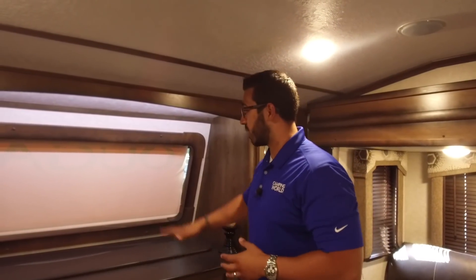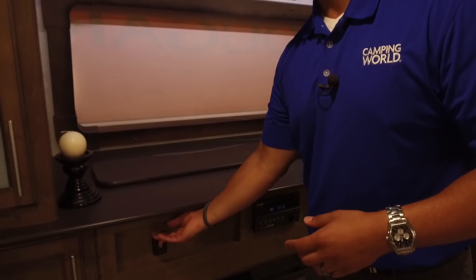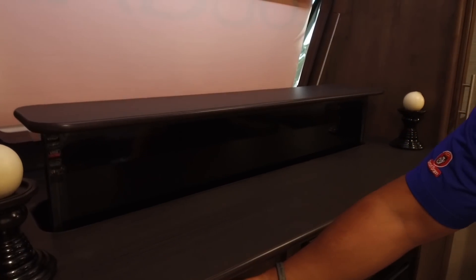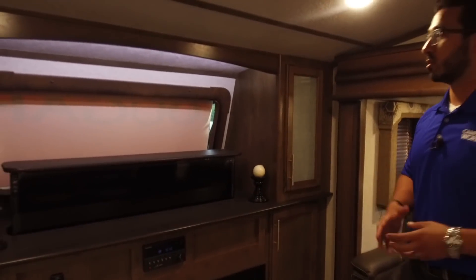One of the things I like is that they have a TV right here that folds down. If you want the light and don't want to watch TV, you have it folded away. If it's later at night and you have some people coming over and want to kick back and relax, there's a button right here — you can see the TV lift up just like that. Nice big 50-inch TV, so everyone around is able to see it.